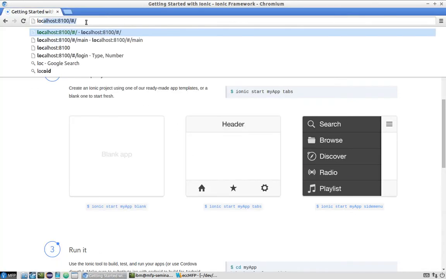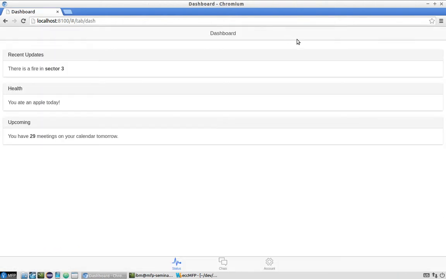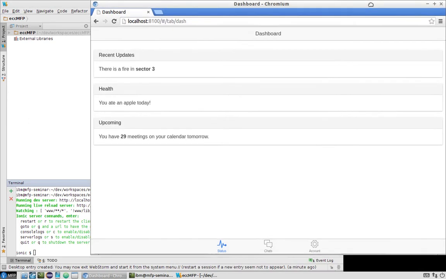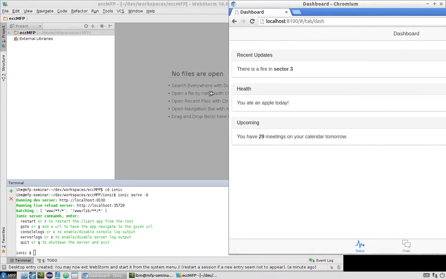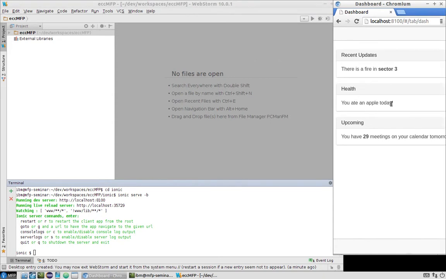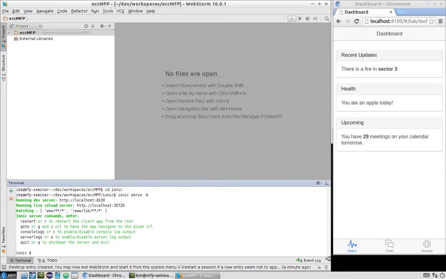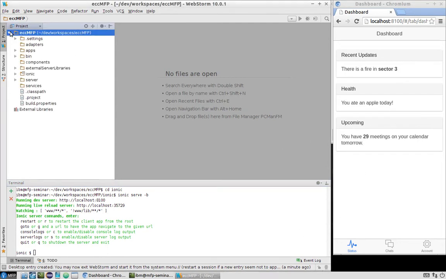So we need to go to localhost, and this will open our app just as we expected. So let's place it here. And now we have our app ready, and we have our environment ready for further development.